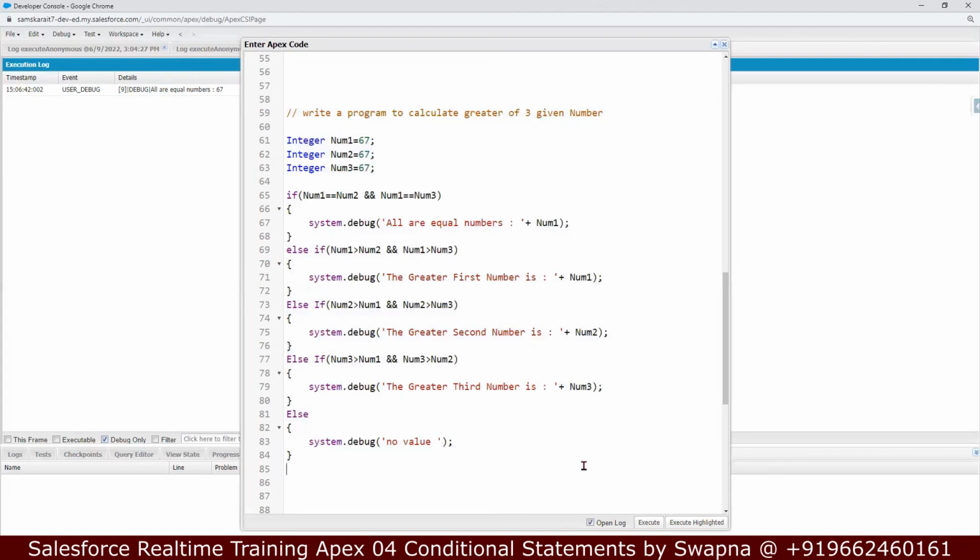Note down the assignment. Write a program.